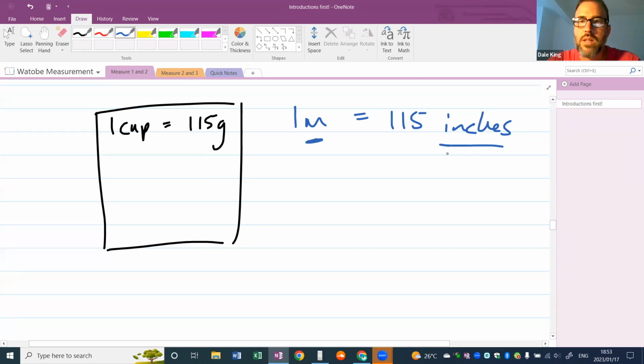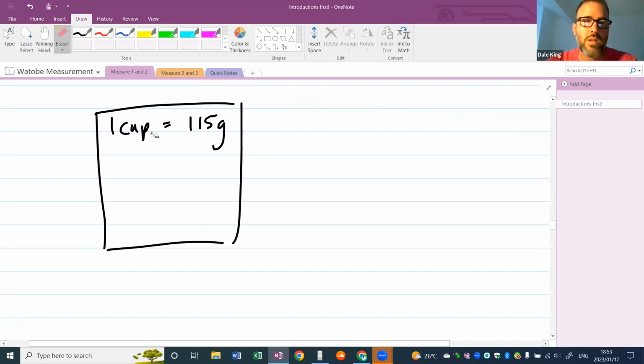Here we're dealing with meters and inches, but on the left here, we are dealing with cups and grams, all right? You will do the calculation the same way, but they will have to give you the formula when you're converting from the metric system to some other system. Yes, we do get these funny conversions where it's not imperial: cups, spoons, teaspoons, you often see TSP for teaspoon, and TBSP for tablespoon. Can anyone else think of any more?